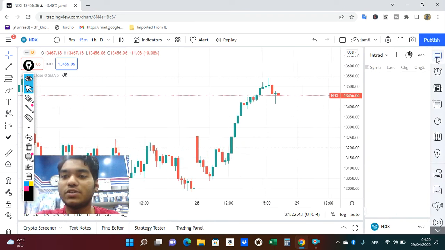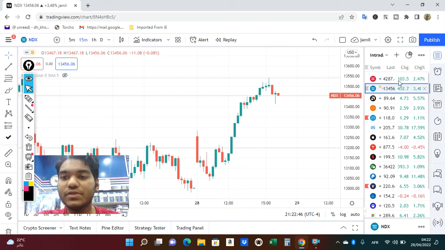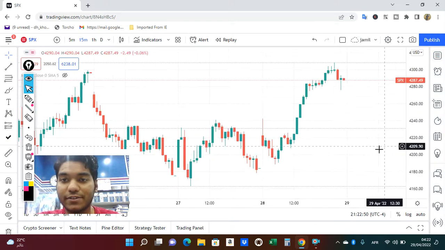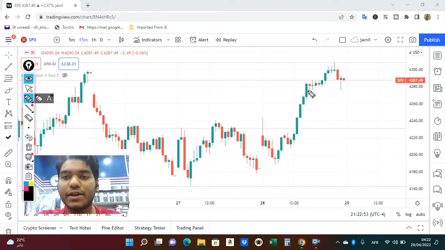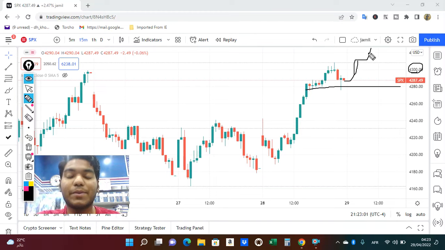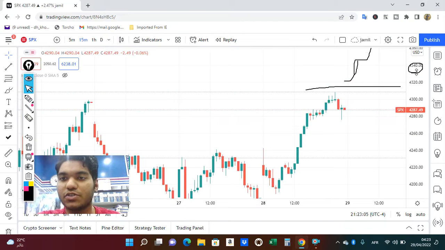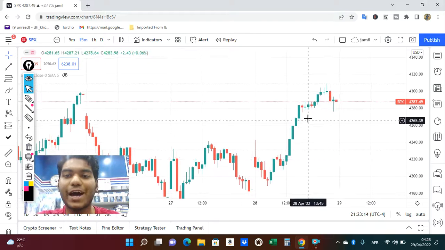So let's see the S&P 500. The S&P 500 will have a similar analysis to what we are planning for tomorrow. Anything above a flat 4,280, as soon as it crosses the 4,300 round level, you can buy in the market, and the targets are going to be 4,320, 4,330 and 4,340. This is going to be a decent target for tomorrow after opening flat.